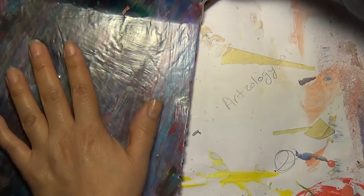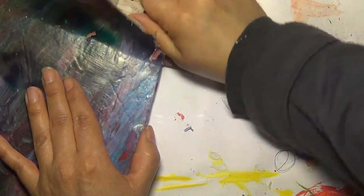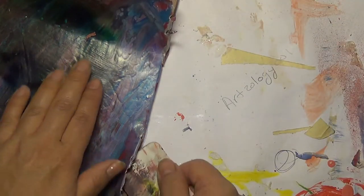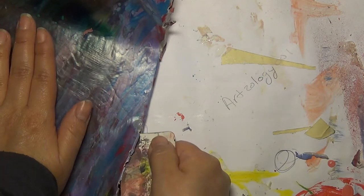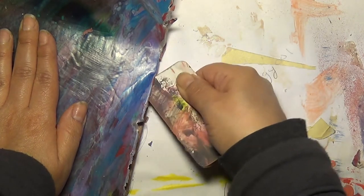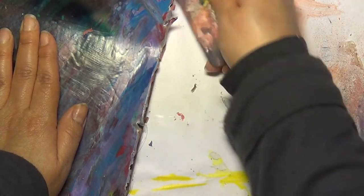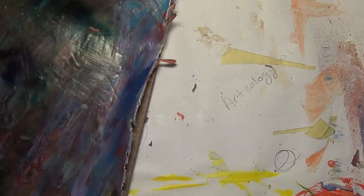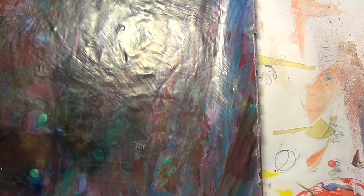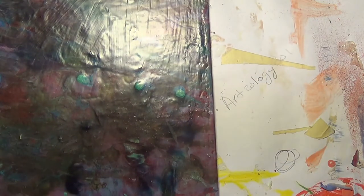My head's in the way. Getting impatient. Okay. There, I'm not impatient no more. Alright. I should enjoy the process because it might be the last time I do something like this. Instead of being impatient and trying to go faster for you guys so you don't become impatient, I shouldn't rush or feel rushed.